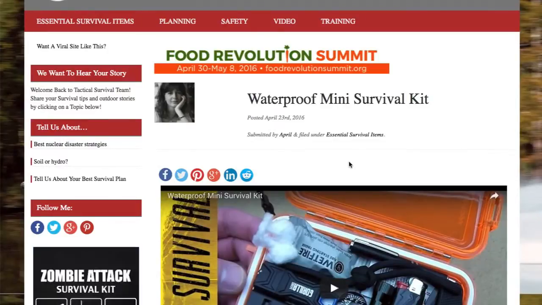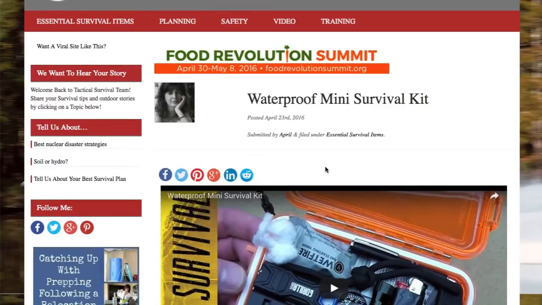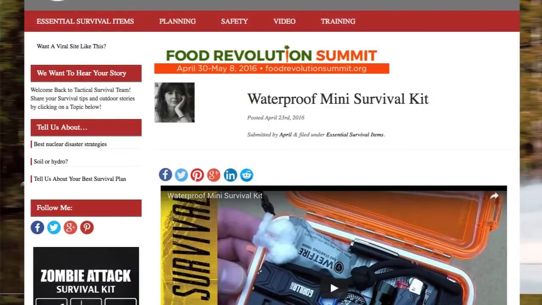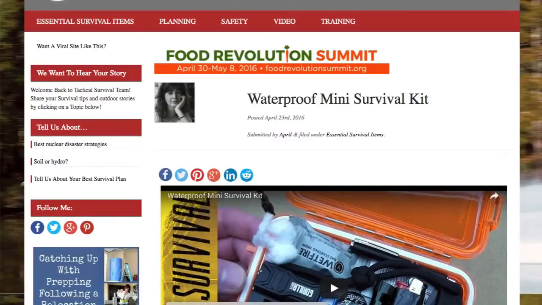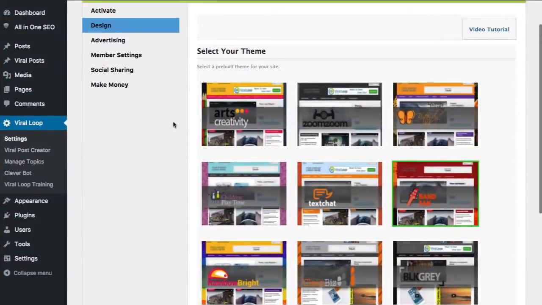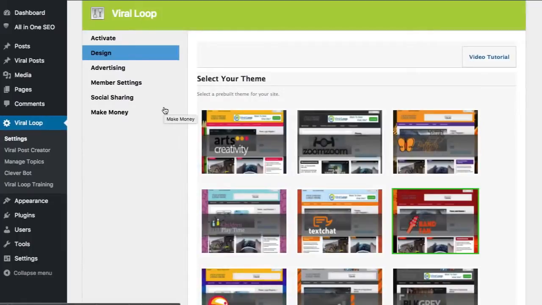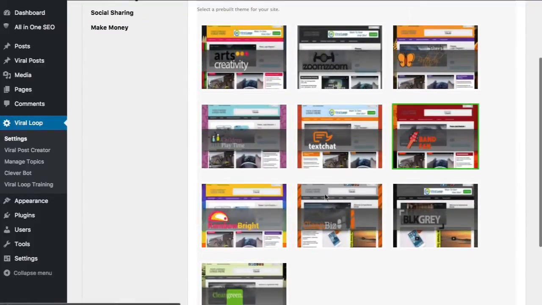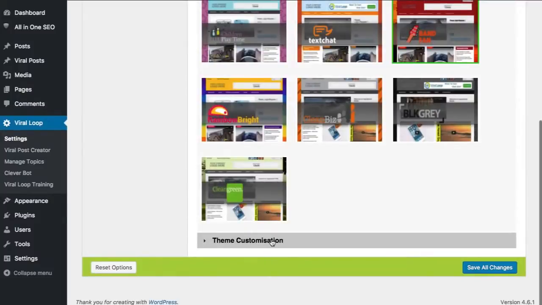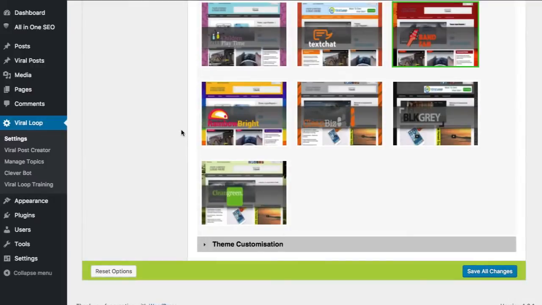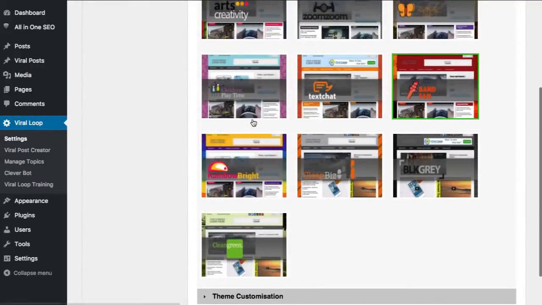So before we get into how you create one of these, I want to show you just how simple it is to get your first site set up and ready to go. What I'm going to do is hop over here to a fresh install that I have right here. So this is one of the first things you're going to want to do when you install the theme. You'll see we have 10 different pre-built designs here for you already, and we also have many different ways that you can customize these themes. But if you just want to get started, get a design, get a layout in there, you can select from any of these, and this is how simple it is.